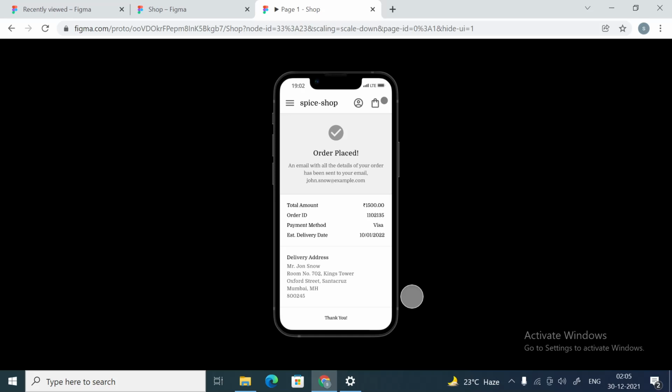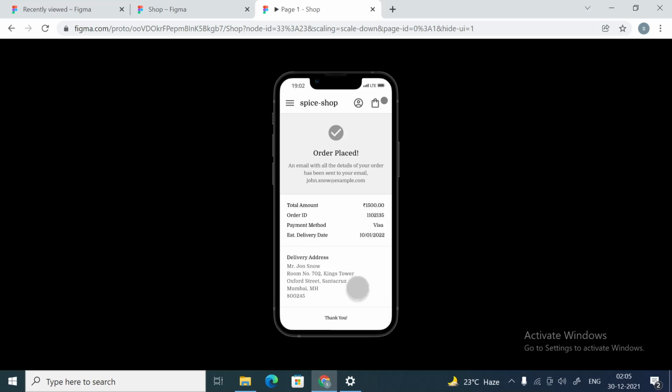Normally people ignore the design of this thank you screen, but even on this thank you page you need to add some value to the user. However, the two main things of this page are, you need to give them a confirmation that their order has been successfully placed, and the second is the thank you. You need to thank your users for choosing your shop.